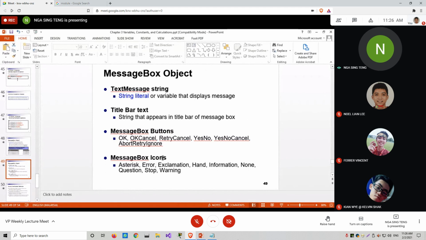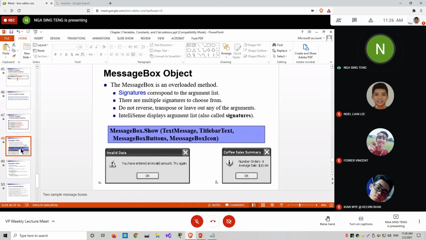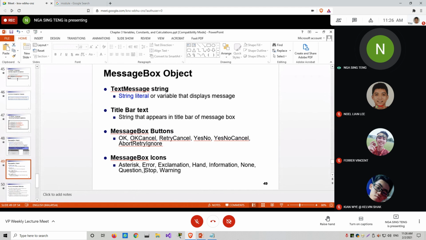Message box icon, you can have different icons based on, again, the purpose of it. So this type of icon or this type of icon, you can set it based on the different choices that you have here, based on the scenarios that you want to come up with.